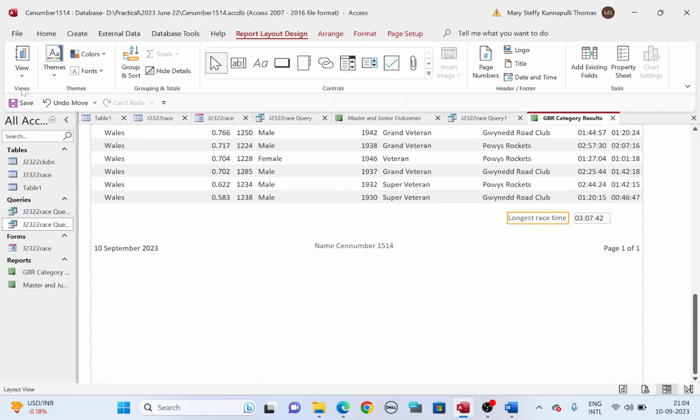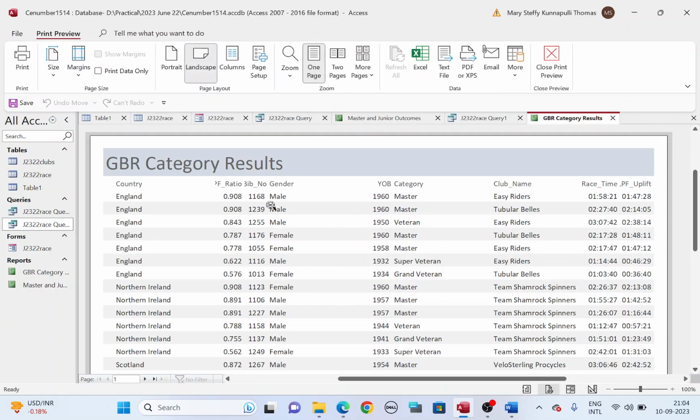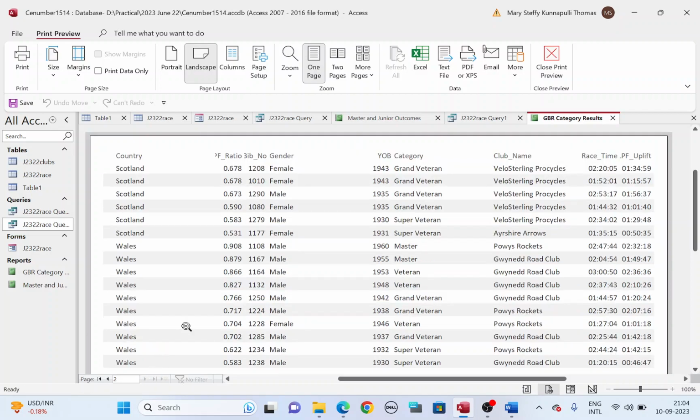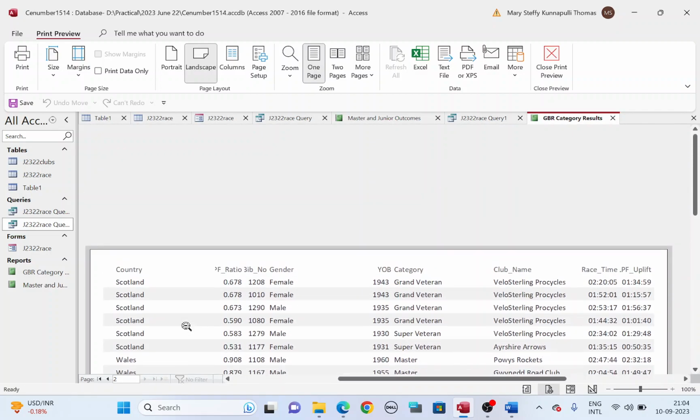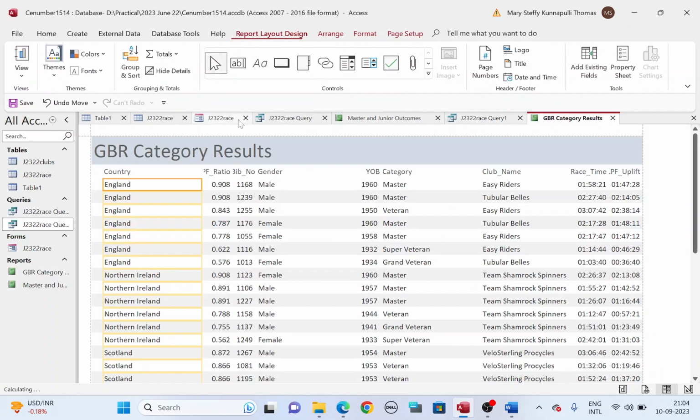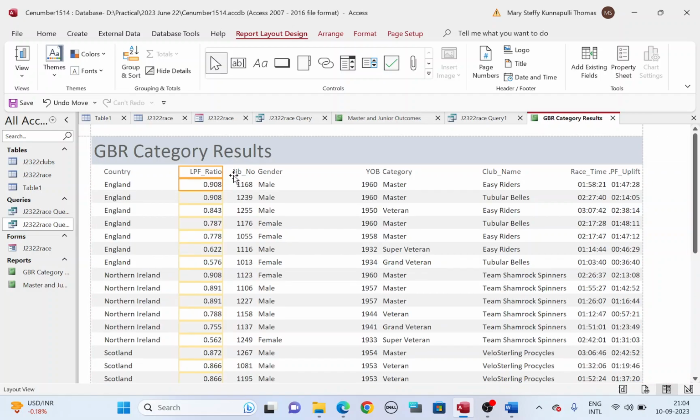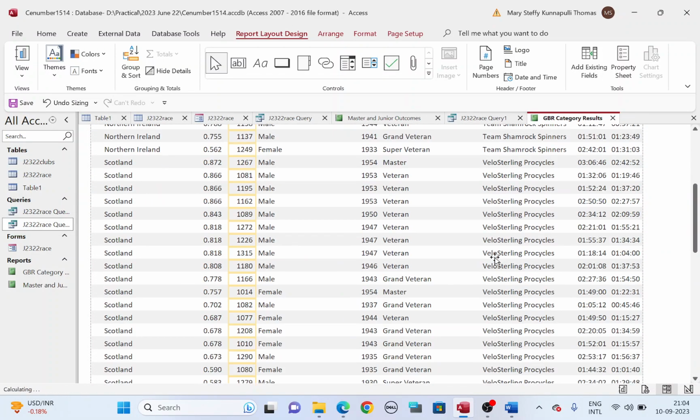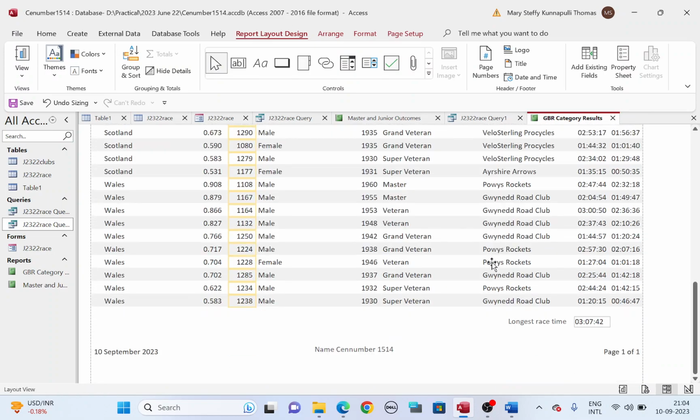Okay, so once done, you will check the print preview and print. Make sure before you print, you align the content here. All the data must be within the print area, and also all the text, the records must be fully visible in the correct order. Before you print, make sure all that is correct.